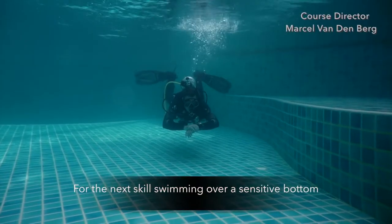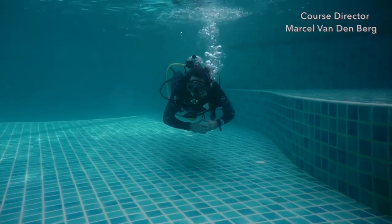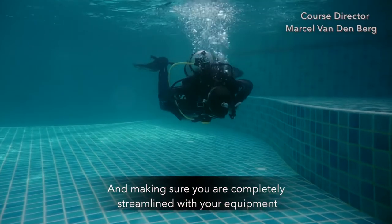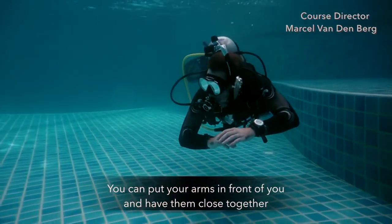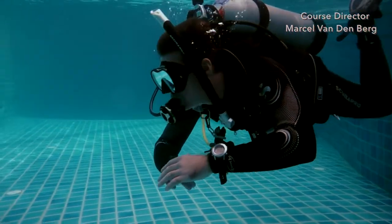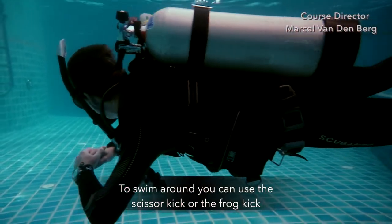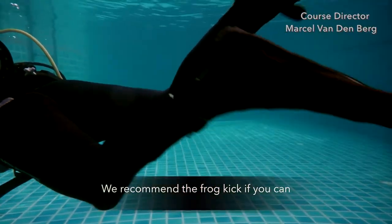For the next skill, swimming over sensitive bottom, it is important that you are in a perfect trim and making sure that you're completely streamlined with your equipment. You can put your arms in front of you and have them close together. To swim around, you can use the scissor kick or the frog kick. We would recommend the frog kick if you can.